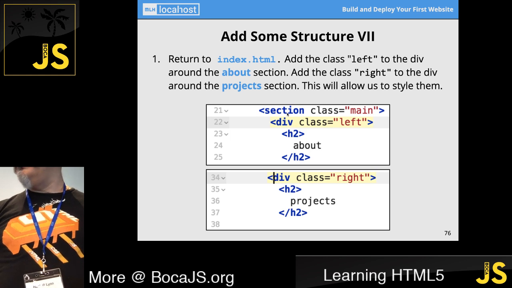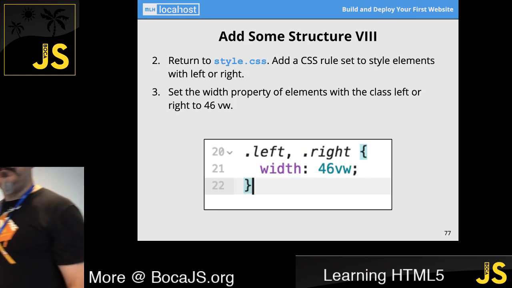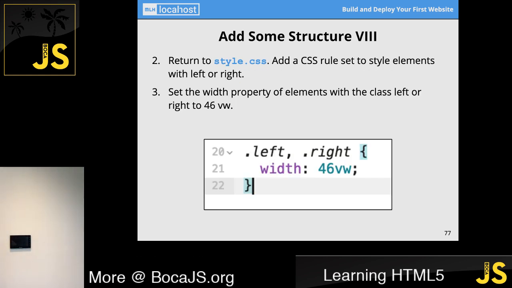Once you do that, go back to the styles.css and write these two lines. For those of you who have already done it, that's perfect. Continue on with the slides. Otherwise, for you guys who haven't, go to the styles.css and write these two lines. If you haven't guessed it already, the second you do this and you save it, you'll notice on your editor, the right will move to the right, and the left will move to the left, if we've done everything correctly.